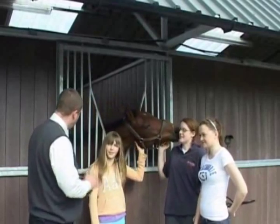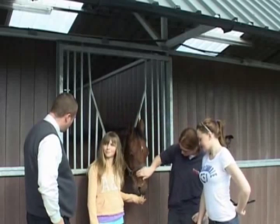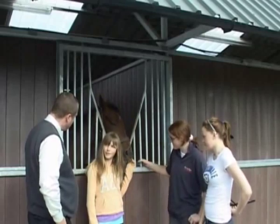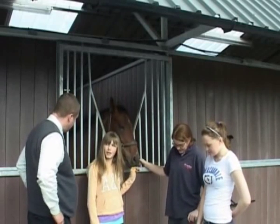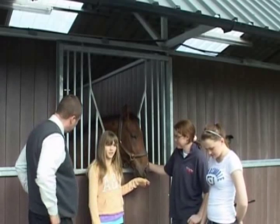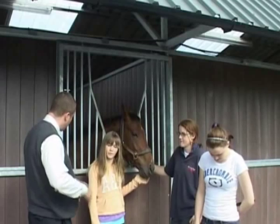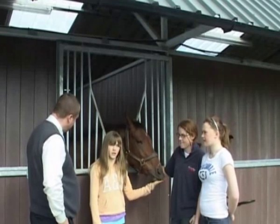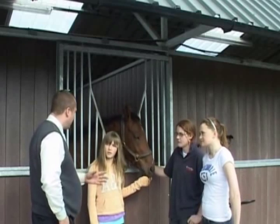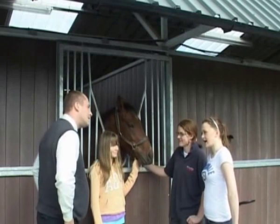So we're just in the stables and yards here with Katie, Lauren and Hilda. So tell us what is your involvement here, Katie? Just keep the ponies here and ride them. And you do competitions as well? Yeah, at the weekend. So you're currently a pupil here as well, and you keep your horse here? Yeah. So how's the show jumping going? It's good. I've gotten a lot better since I came here. Excellent. And are you doing some competitions? Yeah, at the weekends and here and other places as well. He's running a competition now for the next few weeks, so people can come down and see his riding as well.